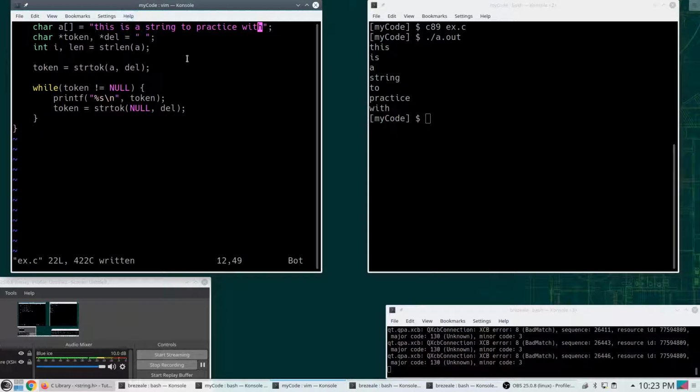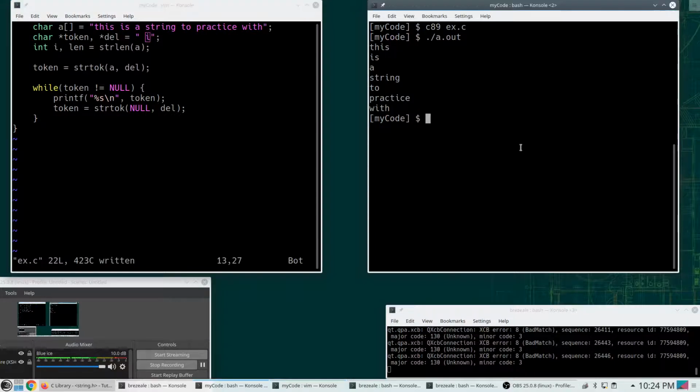So now let's talk more about the delimiter. In C, this right here is an array of characters, right? A null-terminated array. But I can have multiple delimiters. But it doesn't look for things in pairs. So if I'm trying to look for a specific pair like "is", putting in "is" won't give me that. Instead, it sees the I as a delimiter and it sees S as another delimiter. But I can do this. I might say, well, whenever I see a space, I want to separate it as a token. And I might also want the letter I, for example, as a delimiter. So let's see what happens now.